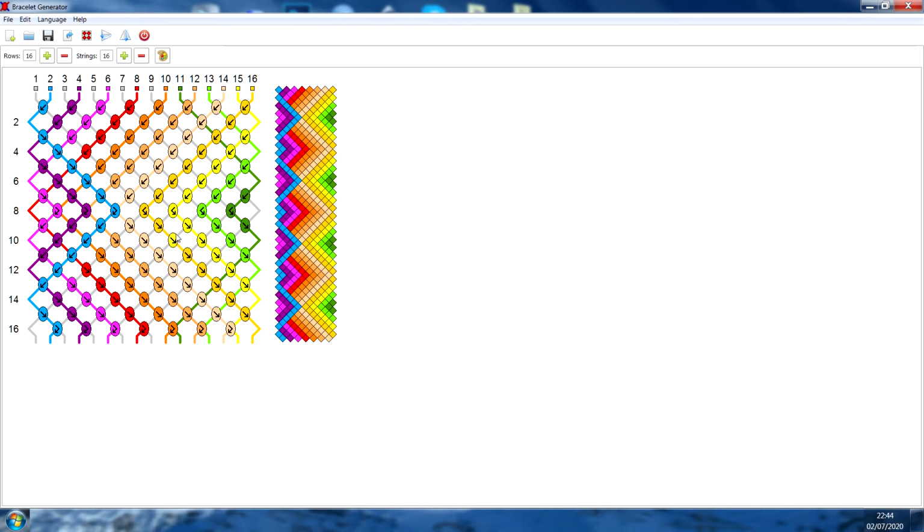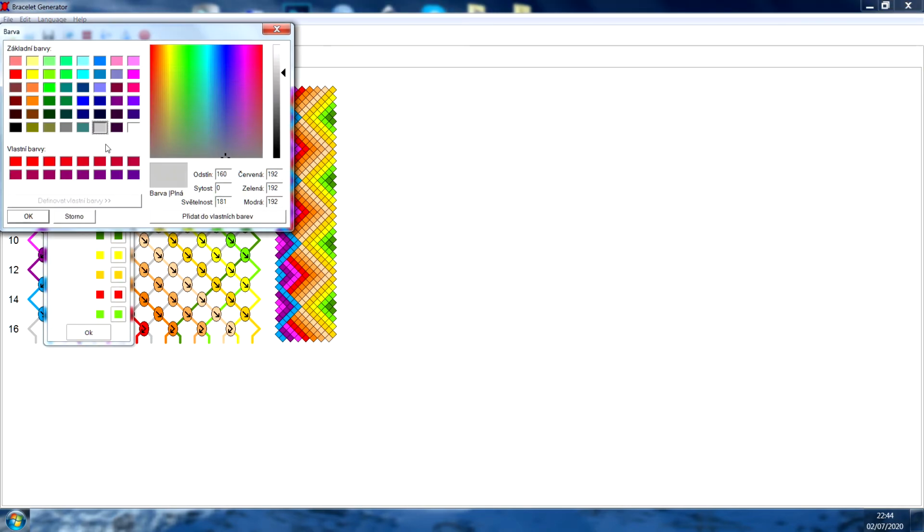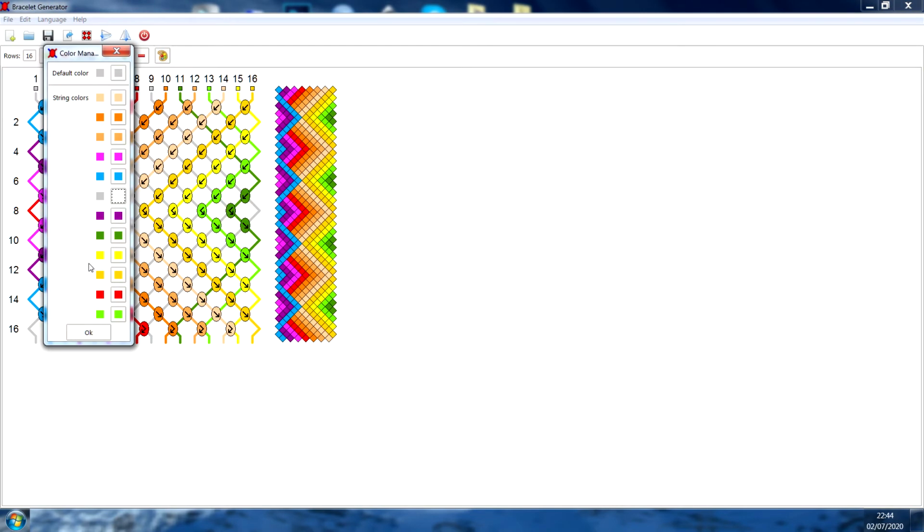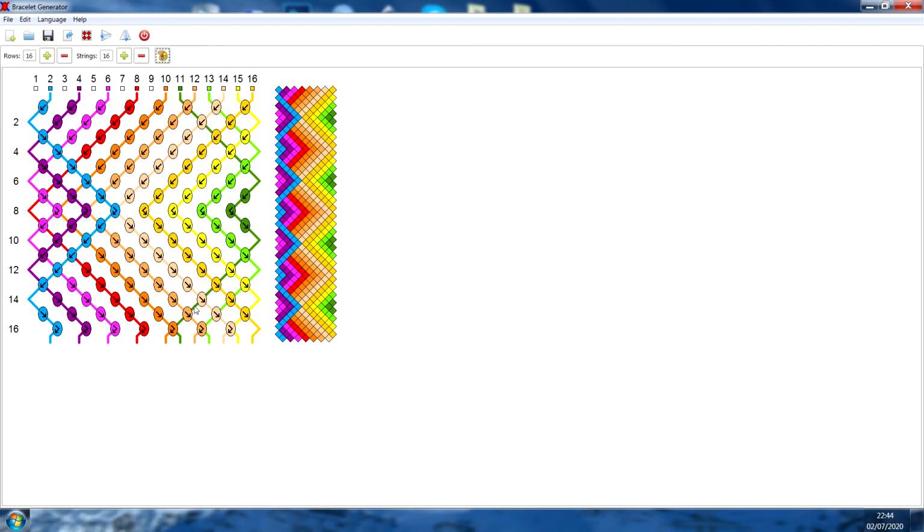But now, because you can see that there are like 5 of these strings, these light grays, I'm actually going to make them now white. That means I click on this one and I'll click on this light gray and I click white, OK. So now they're white. As you can see in this particular pattern, these strings are something like filling strings. So they will not appear if I left the pattern like this, but they are there because I want to have a 16 string pattern.